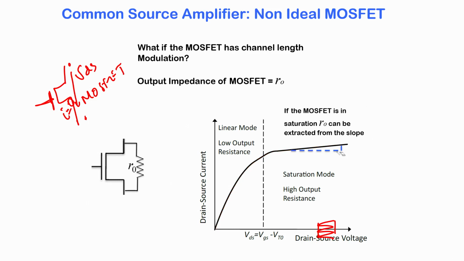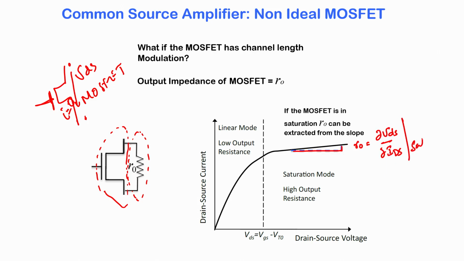The way we want to take into account this channel length modulation effect is we will consider two circuits in parallel. From now on, whenever we say channel length modulation is important, we will say that there is a MOSFET with no channel length modulation and a finite output resistance in parallel to this MOSFET, which takes into account the channel length modulation term. This RO is essentially the slope, dVDS by dIDS, when the MOSFET is in saturation. So that is the output impedance that we are going to add on to the MOSFET in this parallel fashion.